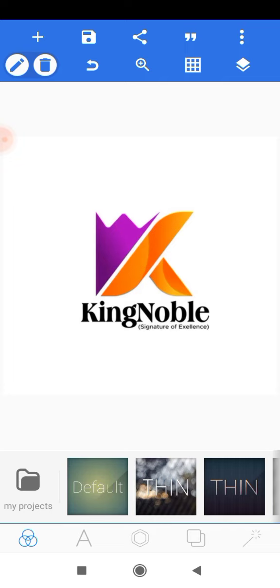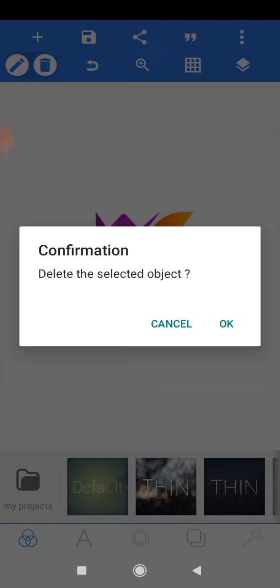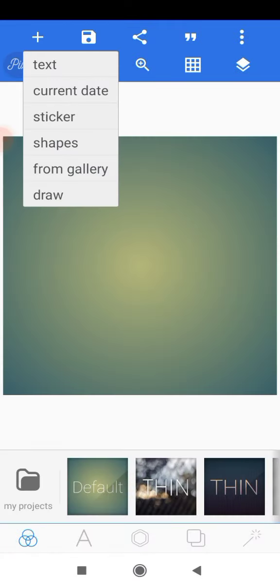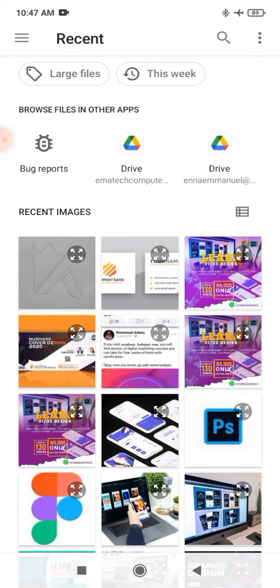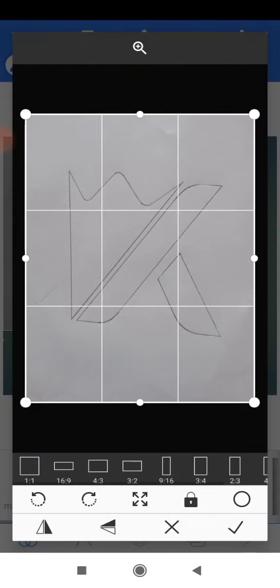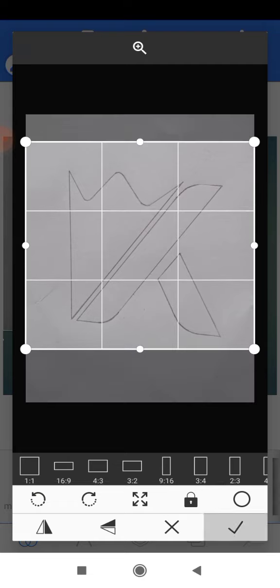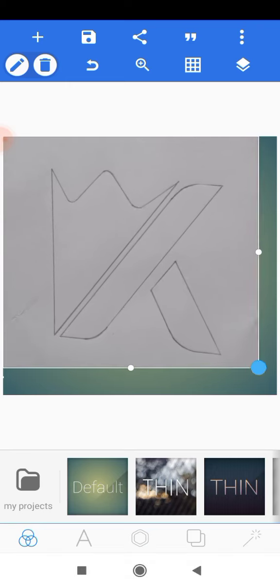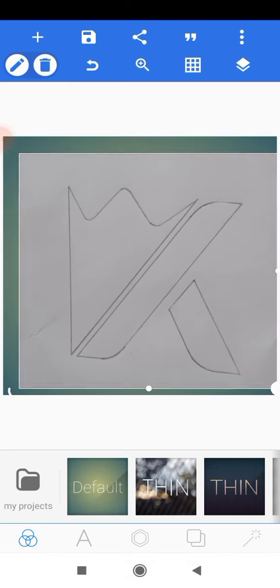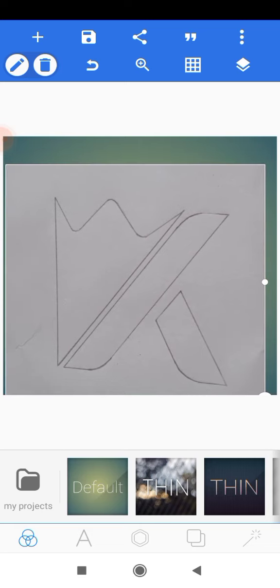Now the first thing we want to do when it comes to creating logos like this is to sketch. I advise you sketch your logos because it makes it easier for you to draw them. So I have a sketch I have created for this logo, and I'll select this and hit the delete button to remove it. Head on to the plus arrow here and to my gallery, and I'll locate the sketch I have and bring it onto my design. Now I have it there, and I'll just crop it a little bit, crop it like this, and I bring it onto my design, and I'll scale it up like this, and I have it over here nicely.